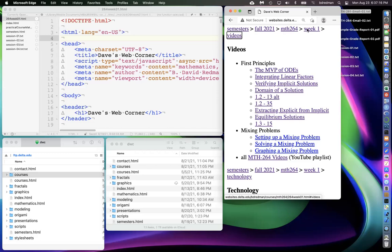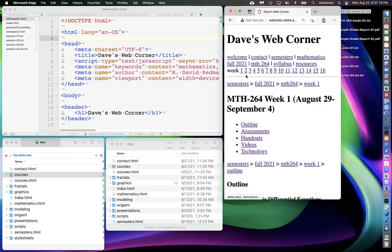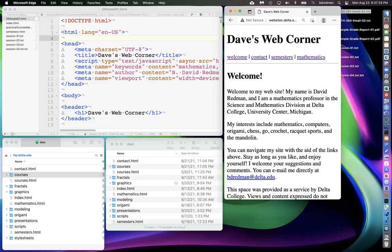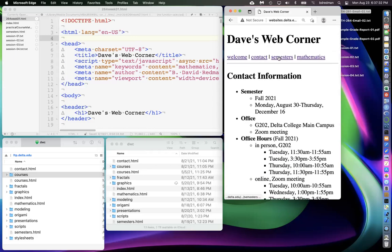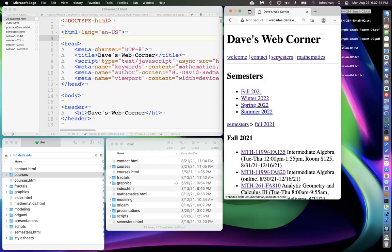I can go backwards and I can pick up the next week or the next thread. I can look at the welcome message, which is approximately the same. I can look at the contact information. No student has an issue using this on an alternate device, a tablet, a phone. And I test this on relatively old material, tablets and phones. Now let's go to show you exactly how I suggest you could create this.